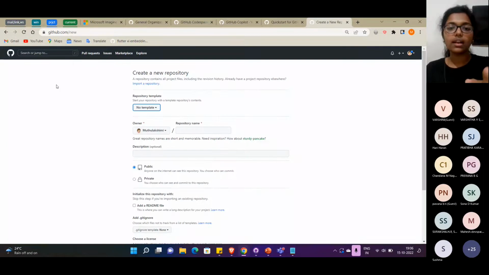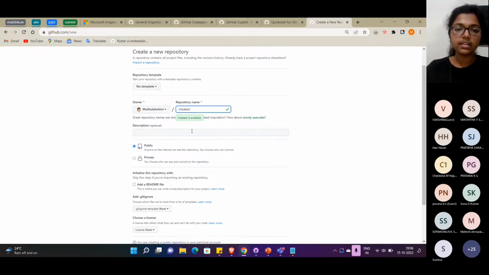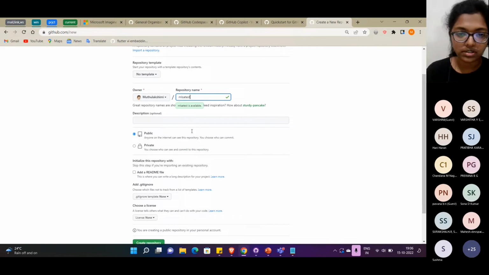Okay, this is called a repository. That is nothing but I'm starting a project. Say a repository name can be anything, say MLSA test. I'm creating this repository, that is nothing but this folder is being created. So this is the project's name, say in organizations, this will be the project's name.